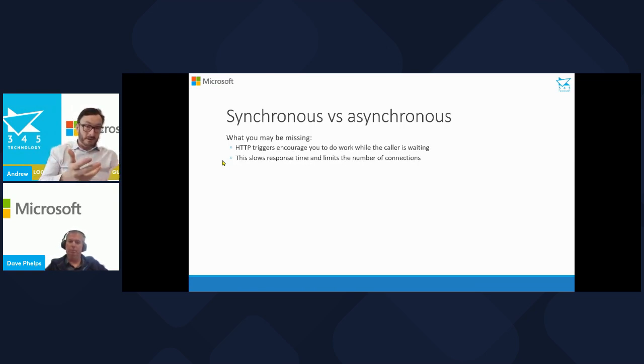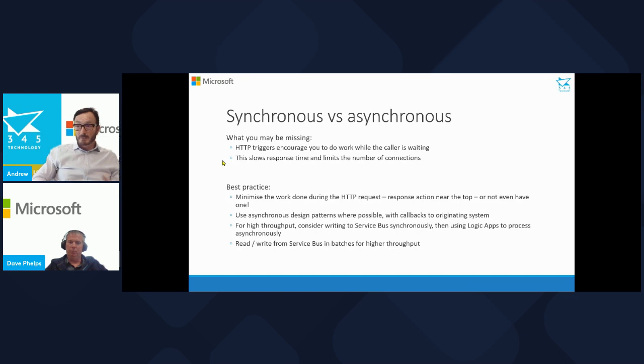And the slower that call is, the fewer connections you're going to be able to have, and the performance will be apparently worse. Now, some of the things we can do with that is minimize the amount of work we do while that HTTP request is open. So you can take a request, create your response, and send the response back. That closes the HTTP connection, but the rest of the logic app can continue to function. So if the HTTP request is just telling the logic app to do some work, you don't have to keep the request open for it to do that work, and that can get you a lot more throughput.